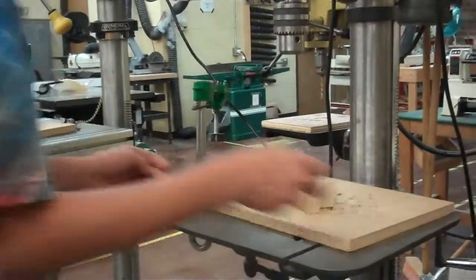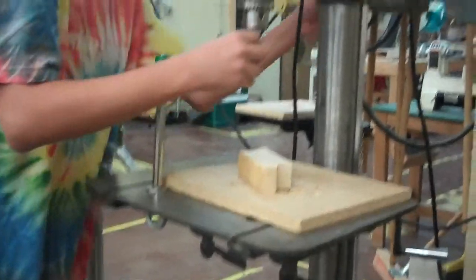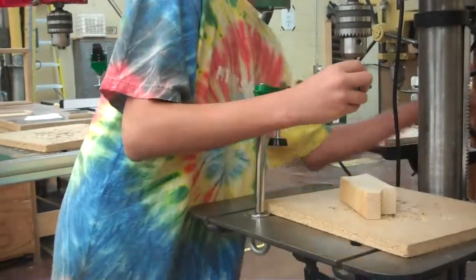Okay, so now we're going to. I have to wash this after it's done. Just to see what I'm doing. Lock this one over here.